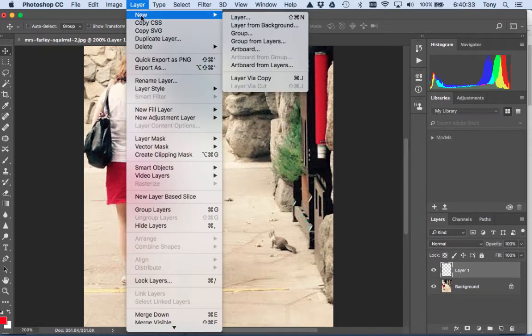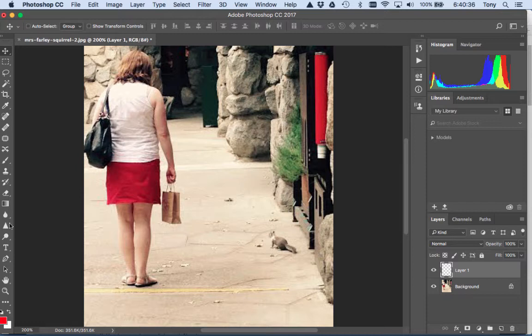So make yourself a new layer like that. Again, Layer, New Layer. All right, and then I'm going to go to this tool right here. This is the clone stamp tool. There we go, clone stamp tool. All right, click that tool, and I get a normal sort of brush size there. But if I press my Option key, I'll get a little target. See that? So Option key, hold it down, and I got a little target. And what this target is, this is where I'm going to pick up the pixels. All right, and then when I move over, I will then paint with those pixels.